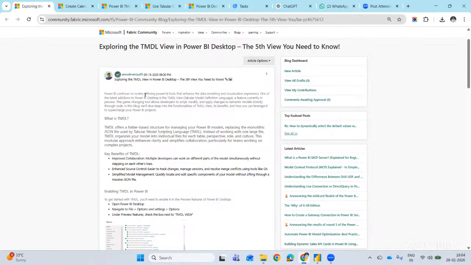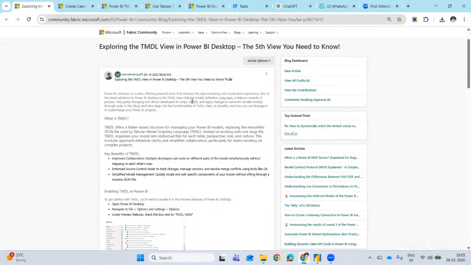With that, as we know, every month there are a few Microsoft updates, and then yearly there are Microsoft conferences. Last year in January 2025, Power BI introduced this new feature, which is known as TMDL view. The full form of TMDL is Tabular Model Definition Language. If you are a fresher or a beginner, and I just start explaining this, you might get confused, because you might not have heard about TMDL view. When we talk about Power BI, it is generally the report and dashboard part and the Power Query editor and data modeling part. So where does this come into the picture?